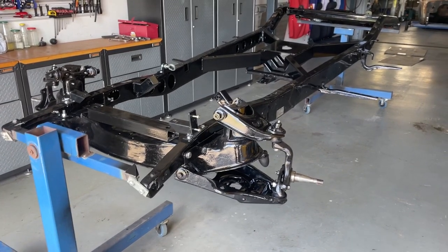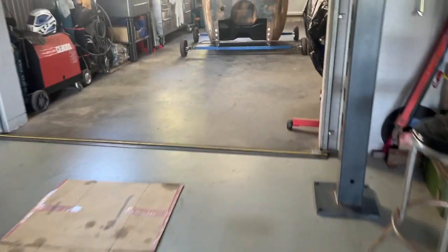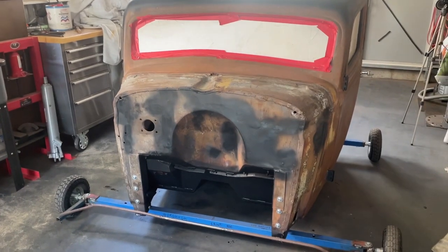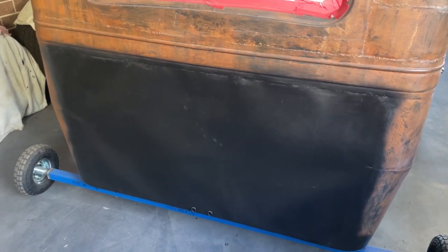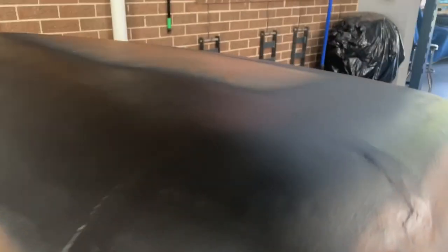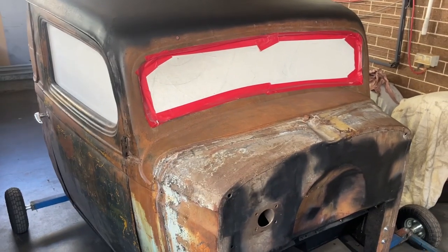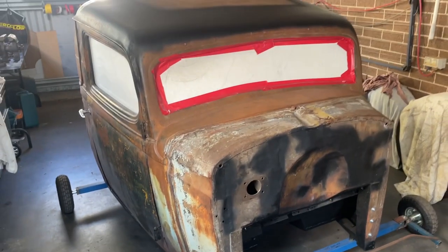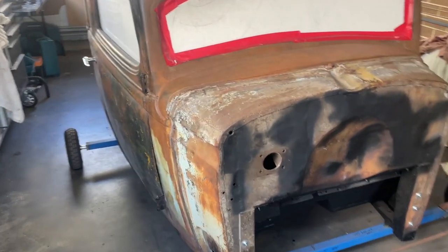I've wheeled the chassis out into the front of my garage because I think I'm going to do something a little bit different today. I've got the cab out from the corner there. I thought I might put a little bit of paint just around here, a little bit on the roof, and some on the back here — because that's just black primer at the moment. So I'm just going to put some matte black top coat on to prep it so that I can get this rust effect going on again. It's probably not a good idea to paint it while it's on the chassis, and that way I'm not getting any paint over the freshly painted chassis, because this rust paint tends to make a little bit of a mess.